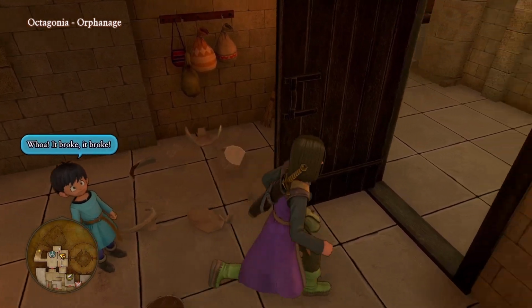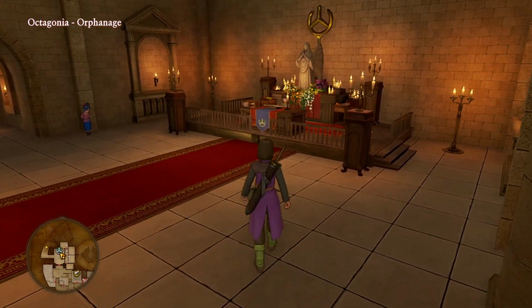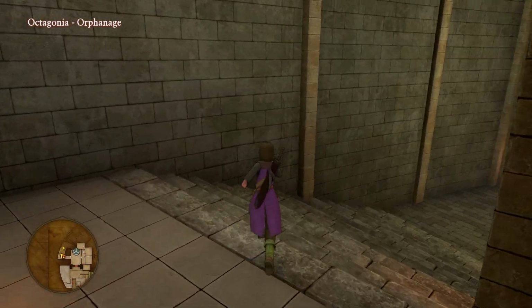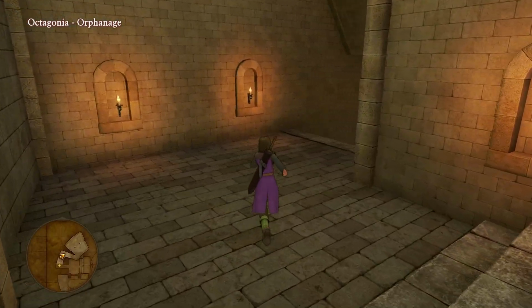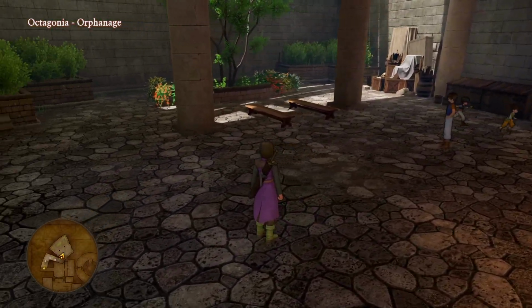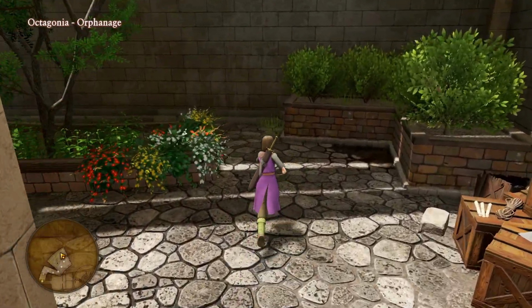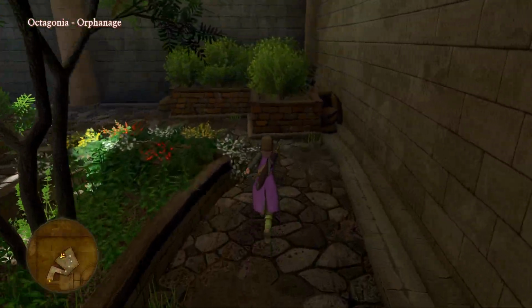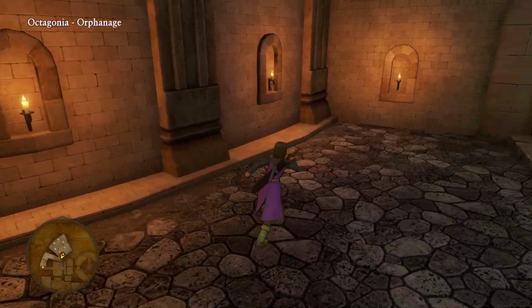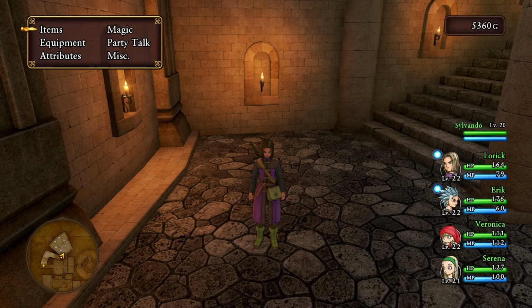Chunk of silver ore. And if you go down here, you get this lovely little garden. But I've been running around Octagonia for a while, so I'm actually going to call it there.